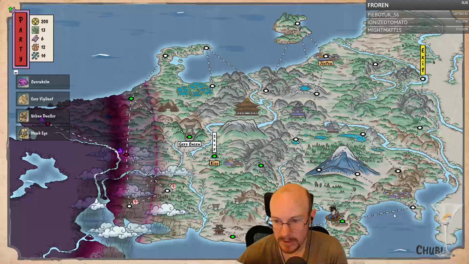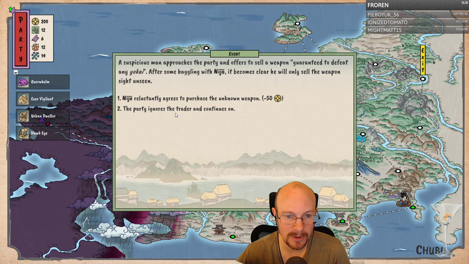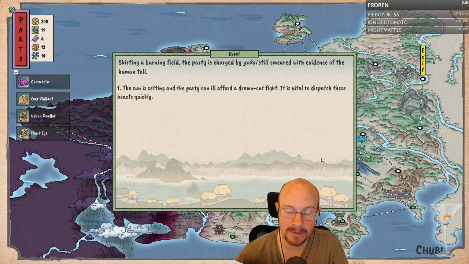Absolutely worth it, that's right. Unknown weapon. Well, we tried this once and we got gypped, so ignore. I'm guessing that's like a 50-50 or something, actually getting a good weapon. Or it's always a lose, I don't know. Okay.